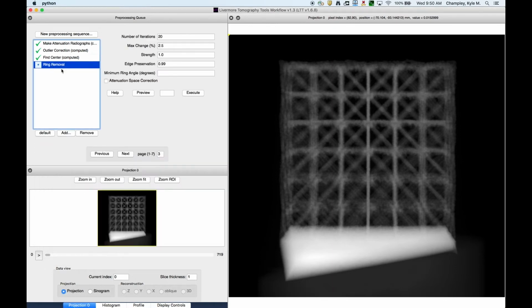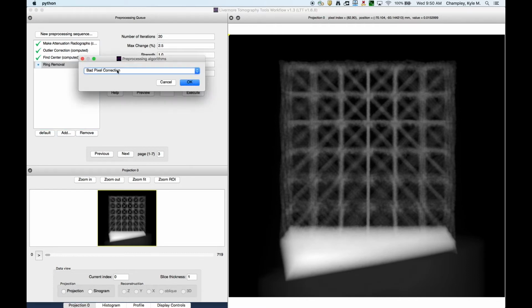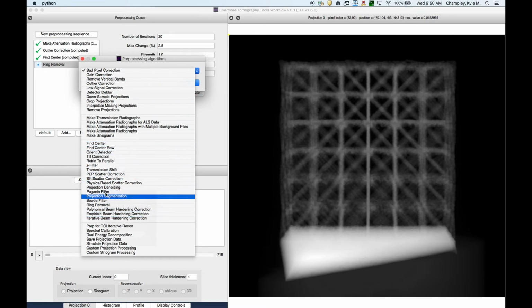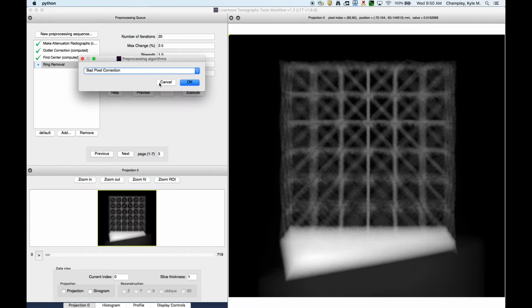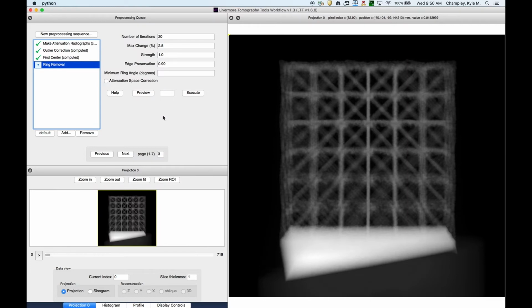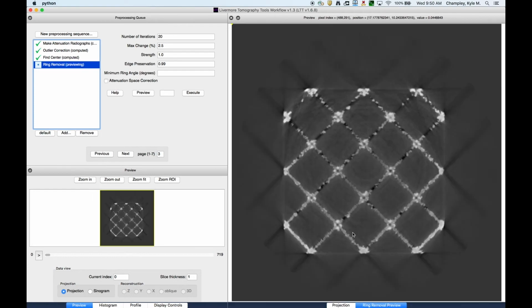Okay, now let's go to ring removal. And ring removal is interesting. Once you do an algorithm, I'll click add, that's in this area right here, all of these algorithms, when you click the preview, they'll apply it to one sinogram. The ones before it applied it to one projection. Actually, in this case, it applies it to all the sinograms necessary to reconstruct a single slice. So it's going to apply the ring removal to that set of slices, and then reconstruct one slice. And so, here's our result. It applied the ring removal and did a single slice reconstruction.